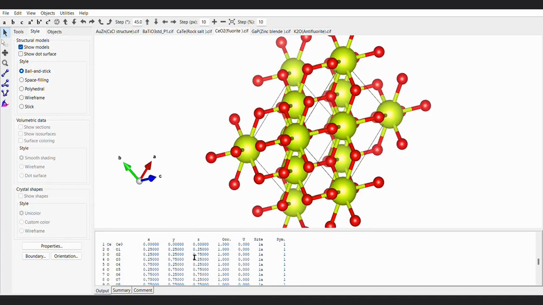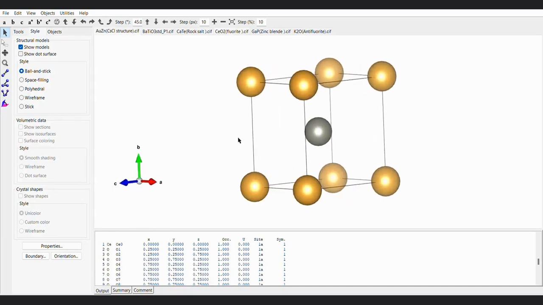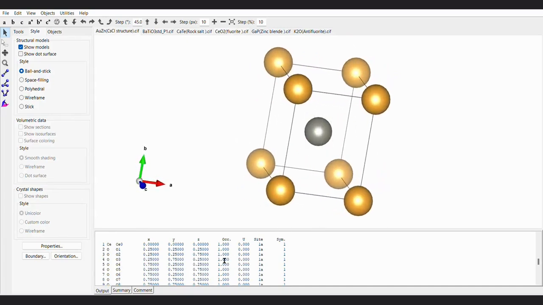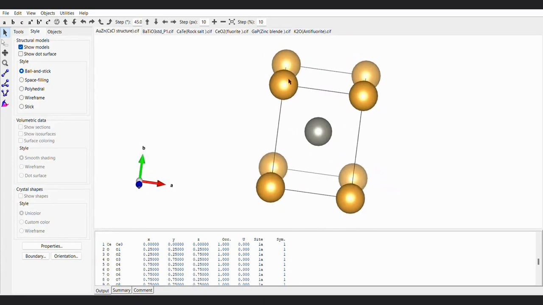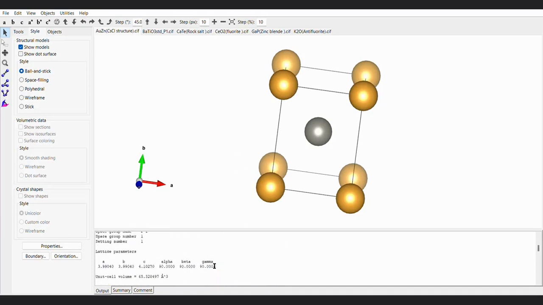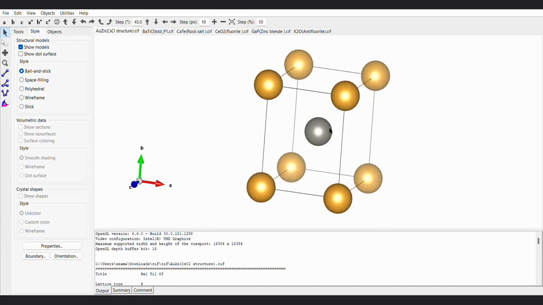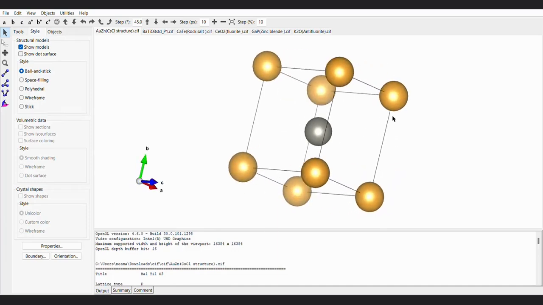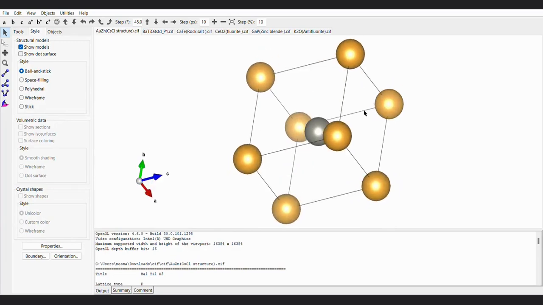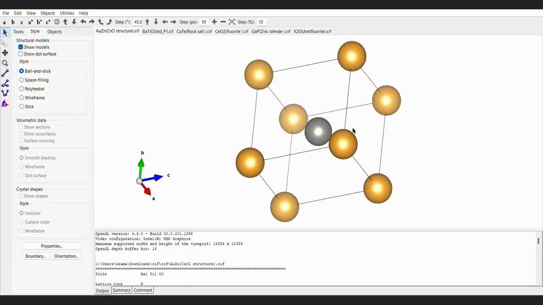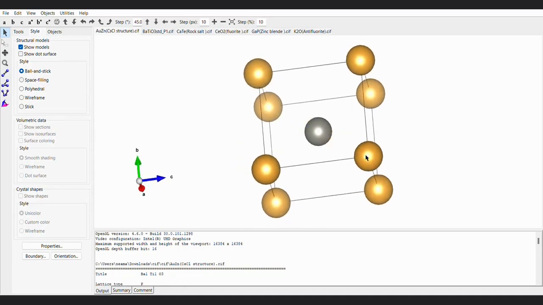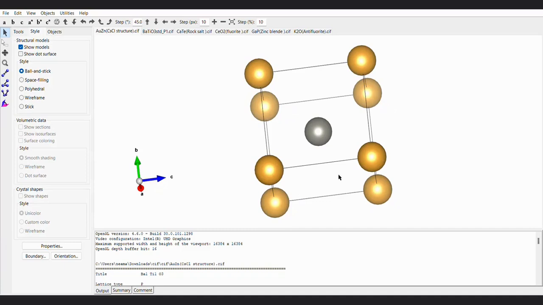Then we move on to the fifth and last structure, that is the structure of AuZn, which is a simple CsCl structure. We see gold atoms and zinc atoms. Let's go to this CIF file. Okay. It's a simple cubic structure with alternating gold and zinc atoms along each axis. Each gold atom is centrally coordinated with a zinc atom, creating a 3D interlocking structure. It is known for its cubic packing, and it's highly stable and symmetric.